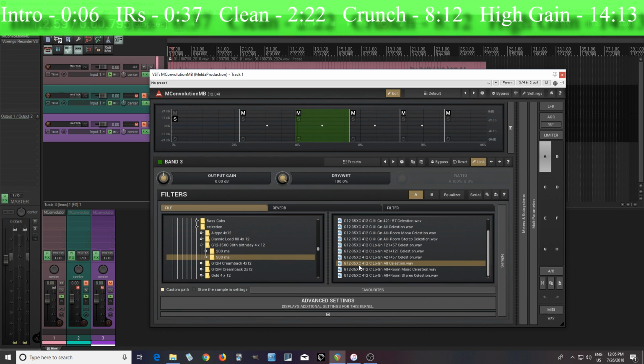I think it's kind of like a reissue. It's supposed to be, I believe, the 1960s versions of the Greenbacks, and it's made in a different way than the normal Greenbacks. It supposedly sounds better or more vintage, et cetera. But I don't think it's made anymore. I think it was only made for like one year, maybe about 10 years ago or so. But luckily, we have the impulse response.